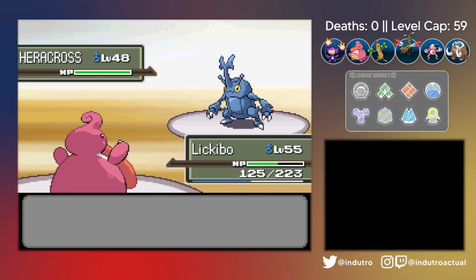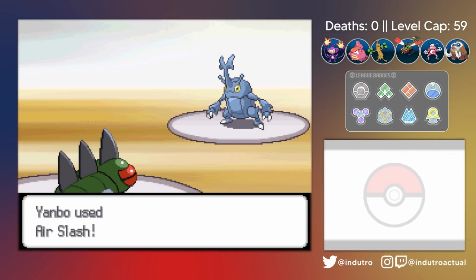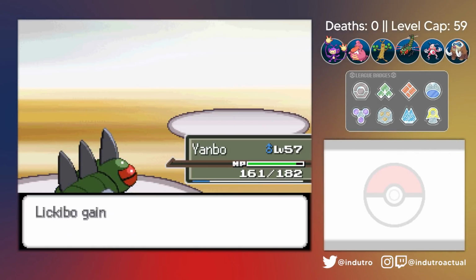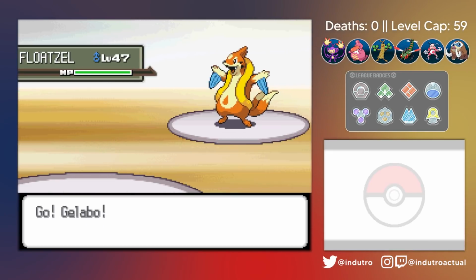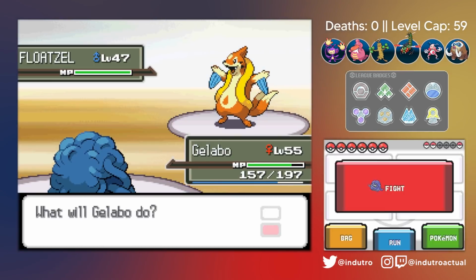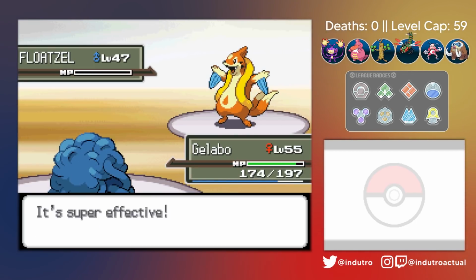Next up was his Heracross, and back to Yanbo I went, taking minimal damage. The Heracross passed on, eating an Aerial Ace. Harambe chose his Floatzel next, and I switched to Jellibo, who tanked an Ice Fang on the switch-in. Jellibo has excellent physical defense, so I wasn't too worried at all. 1 Giga Drain later, it was like the Floatzel never even existed.